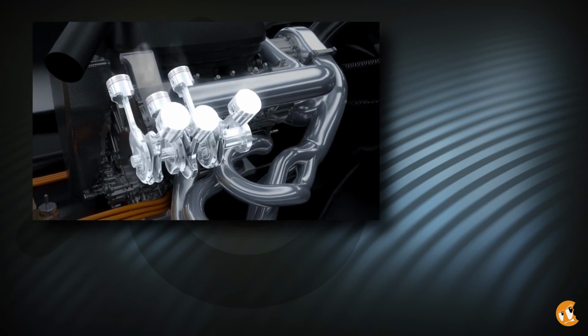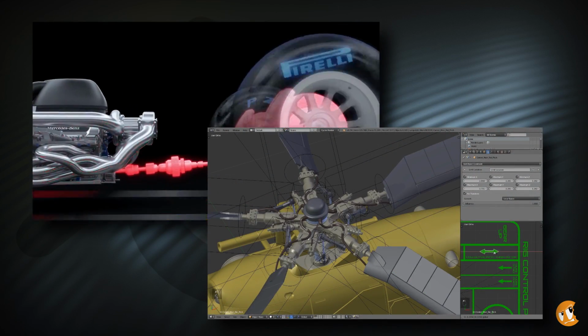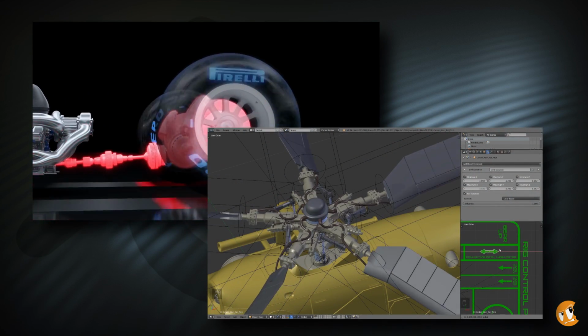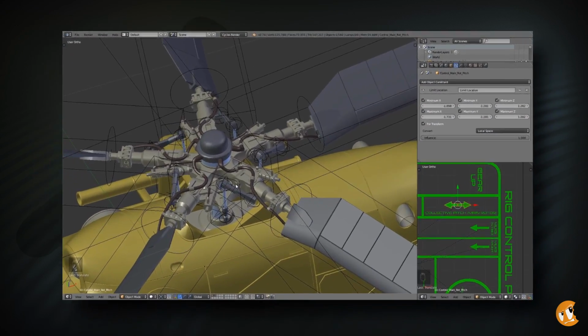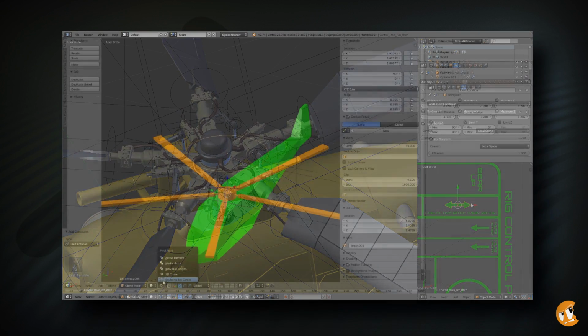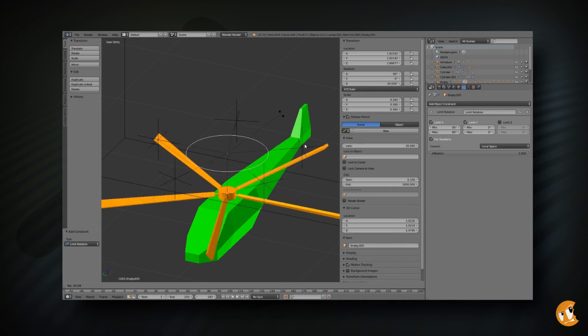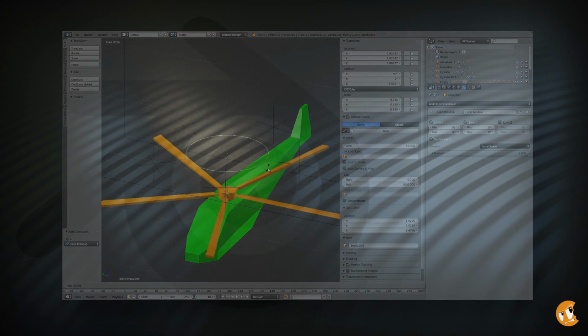And like a car engine and a human skeleton, rigging is a very technical skill set that can get quite complex. But this course is designed to ease you into the subject, so we're just focusing on the fundamentals. And there's two methods of rigging with Blender that we're going to cover.